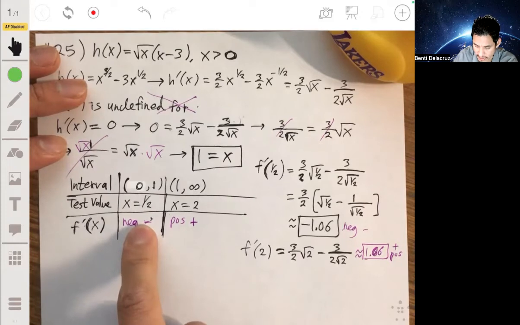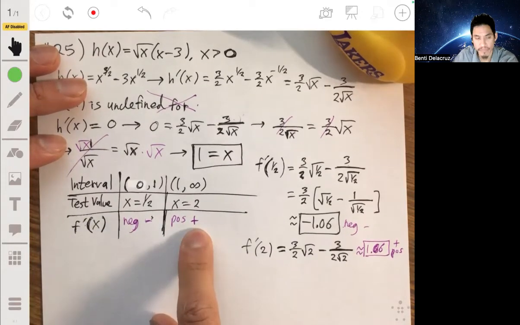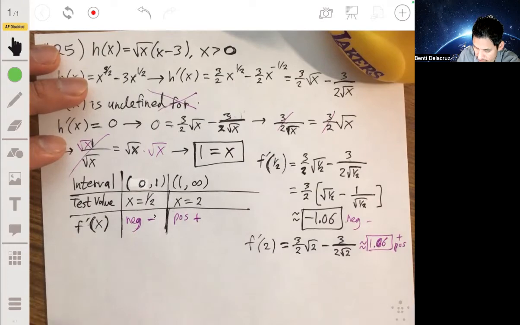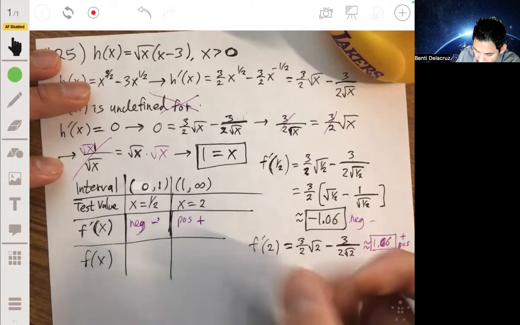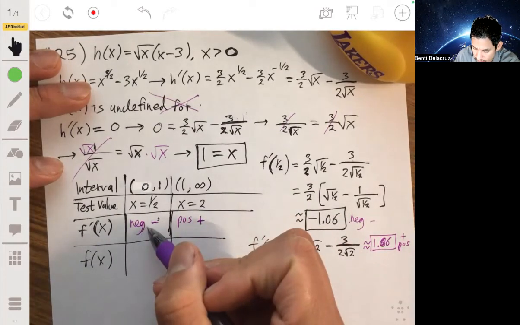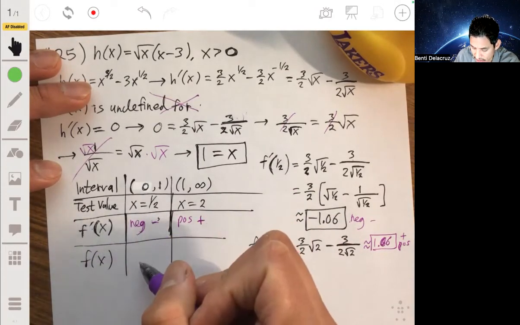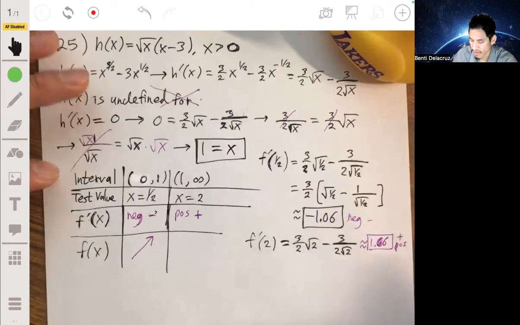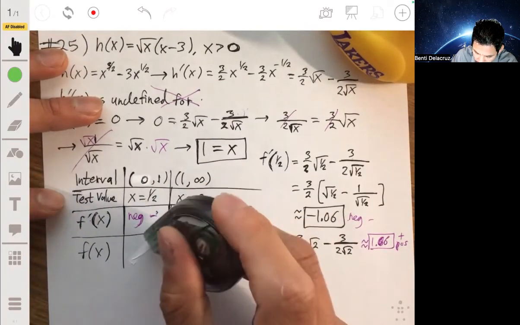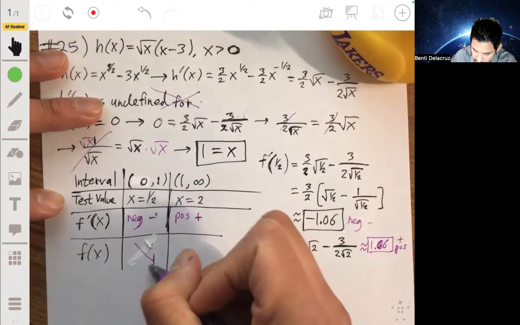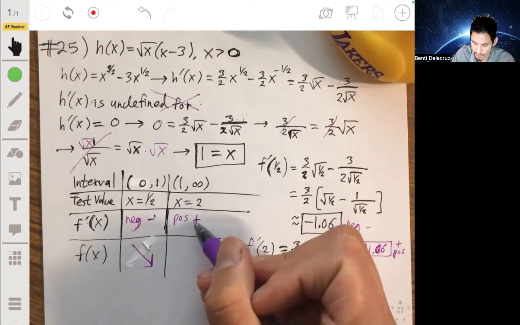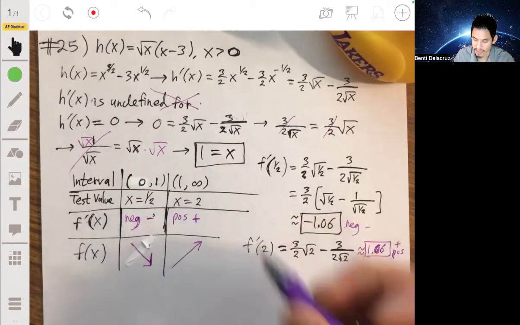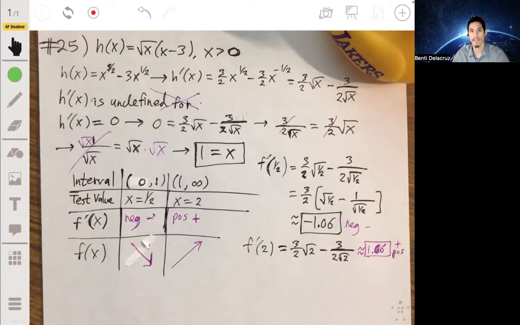But anyways, the first derivative is negative here and positive here. So what that means is the function, let me draw on the next line, f of x. If the first derivative is negative, that's telling me that the function is decreasing, that means it's going downward, like that. I like to draw a little symbol just to get the idea. If the first derivative is positive, that means the function is increasing. And that's all we're basically trying to find here.